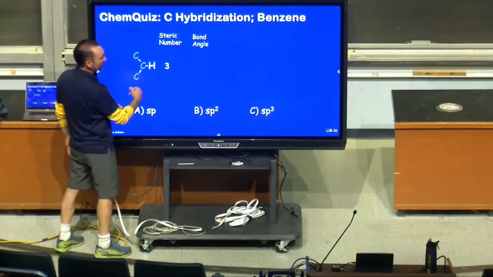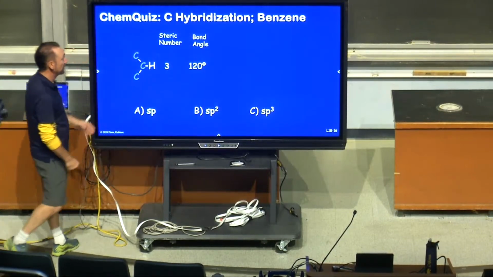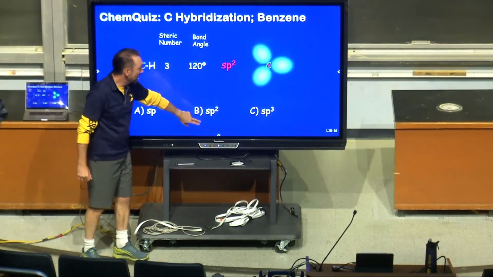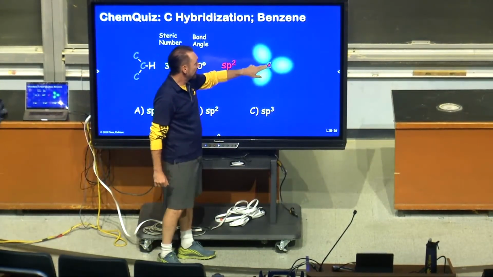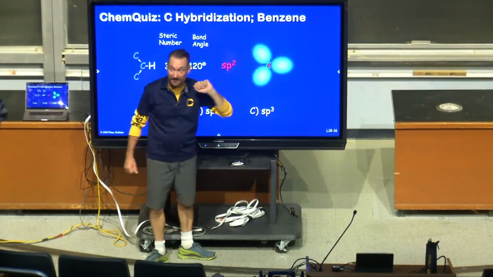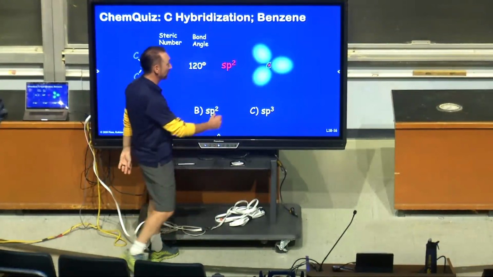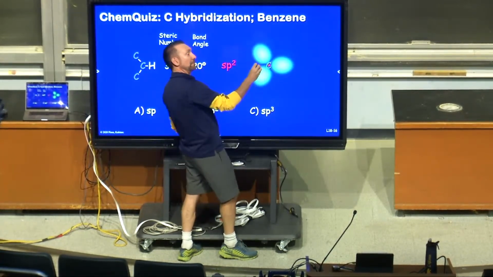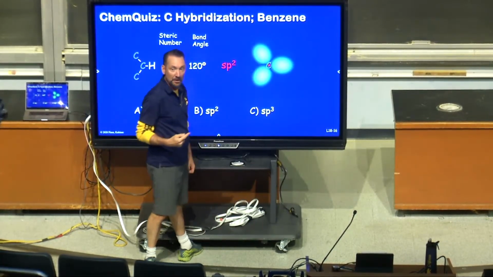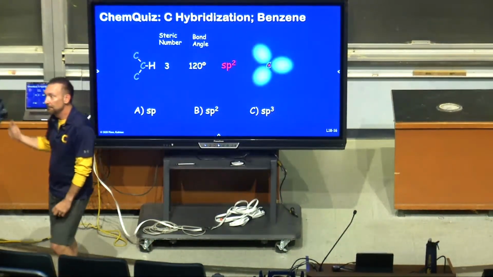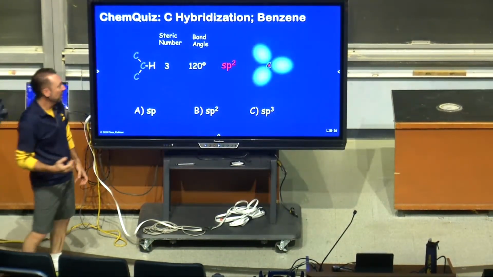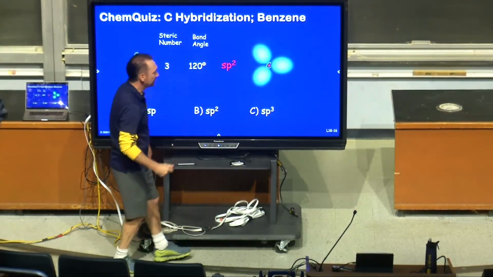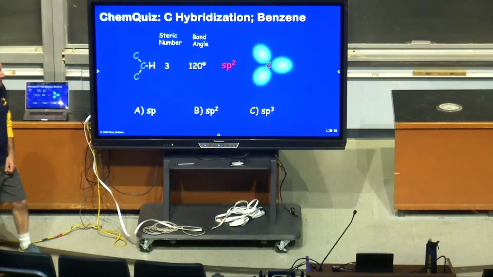The steric number is 3. The bond angle is 120 degrees, and you can see that from the picture, but that is the description of an sp2. So the carbon hybridizes, it does this, and it has 1 p orbital left over that it didn't use. So there's a p orbital kind of coming out here at you and back behind the plane of the screen as well. So there's an unused p orbital that wasn't used to make those sp2 orbitals still on that carbon.